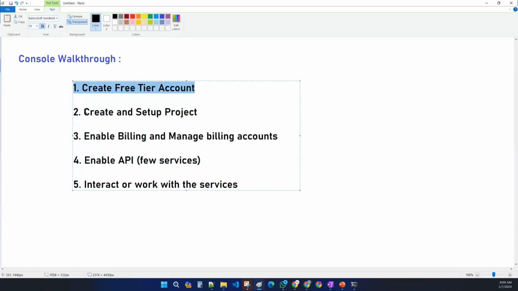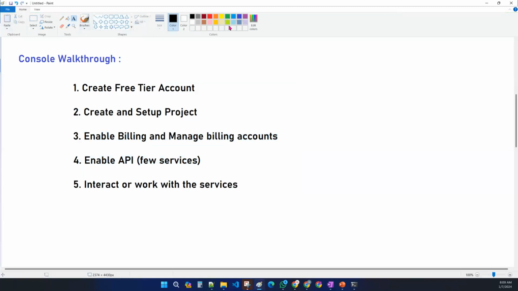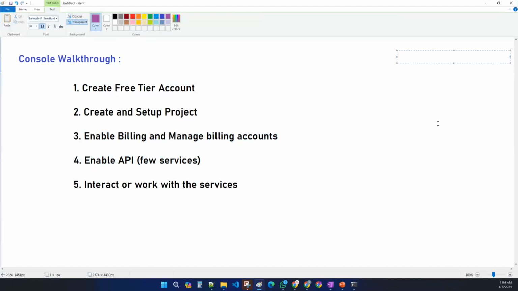I'm calling them services, guys, whatever the resources are in GCP. For example, Google Cloud Platform provides you plenty of resources. Whatever you see in Google Cloud Platform, you call it a resource.